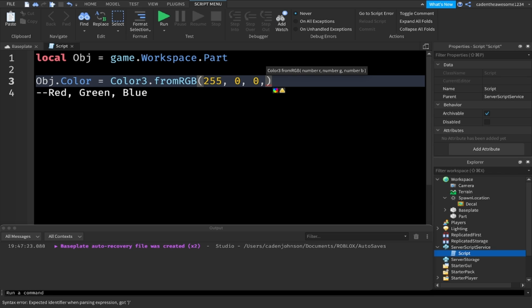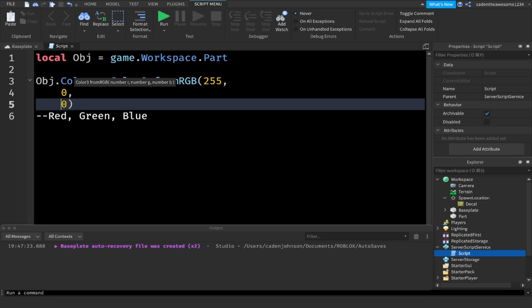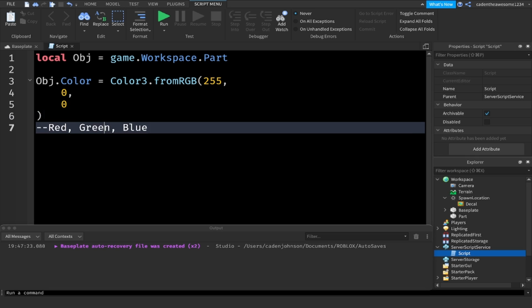These are called arguments here, and there's lots of different functions in Roblox that ask for multiple arguments. And just know that you need to have commas in between each argument, but you cannot have a comma at the end of the argument list. So that is the arguments a little bit broken down, easier to see.